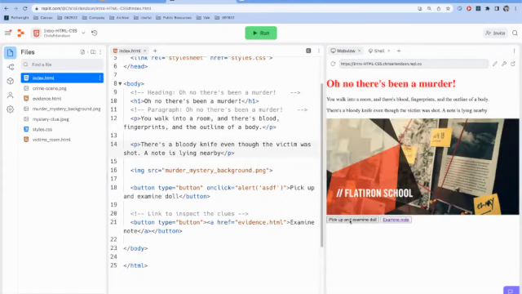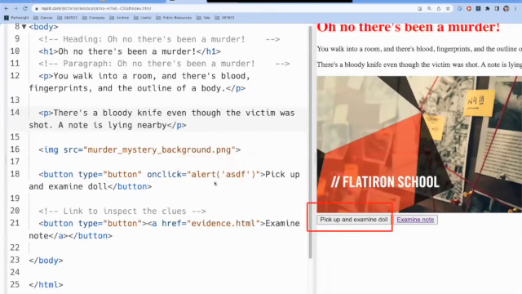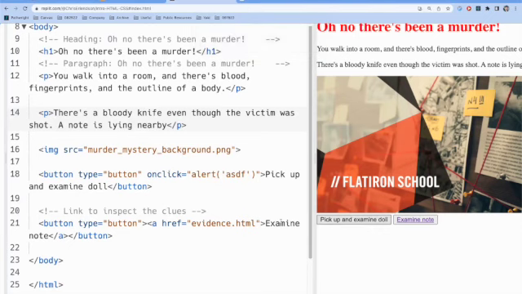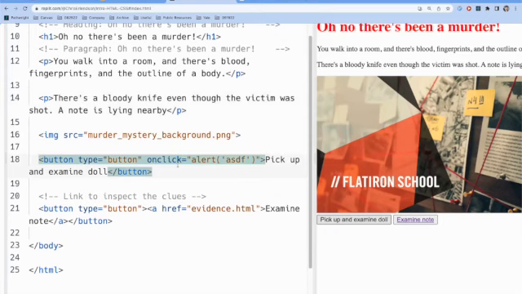So pick up and examine doll. I now have this button right here. So you'll see here, I have this little pop-up, right? So what happened? What did I just do? What's going on? Besides the ambulance you might be hearing outside my window right now. I'm hoping there hasn't been a murder in this neighborhood as we speak. Yeah, we created an alert. We created a button, and that button had some behavior now. So we added some muscle.